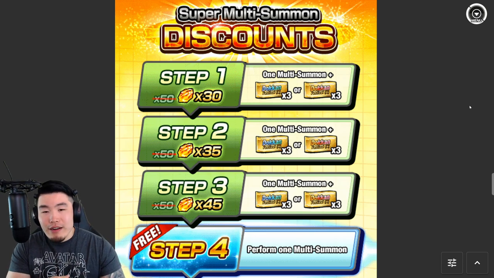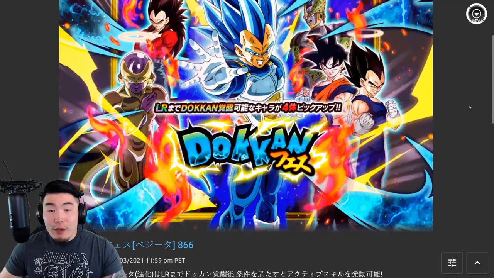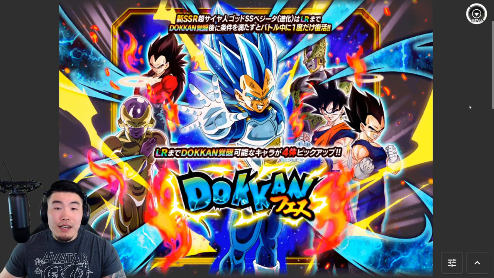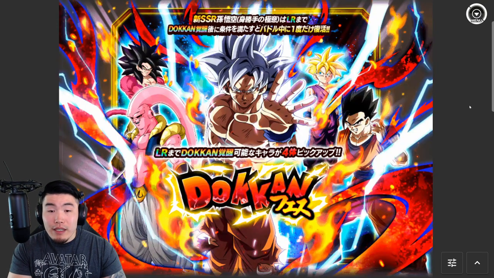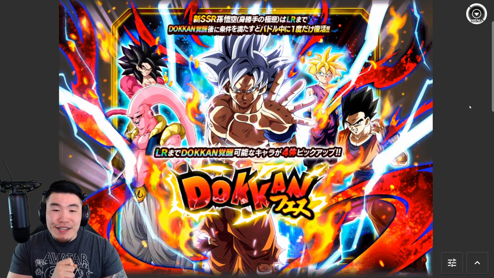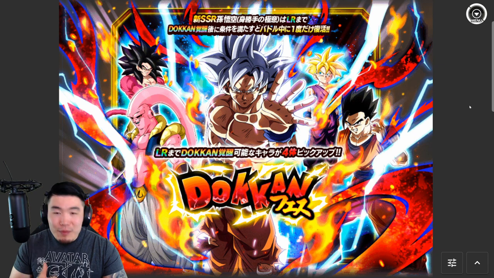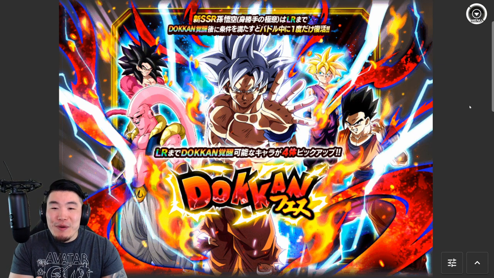I do think these banners are very much worth summoning on because of all the great units on them, because of the discounts, because of the tickets. The worldwide celebration will not have tickets. There will still be 3+1 discounts, but no tickets, because it's a joint celebration with Global and JP. So there's also that. But yeah, just keep the worldwide celebration at the back of your minds, but feel free to spend a ton of stones on this Dual Dokkan Fest. They are very, very much worth it.